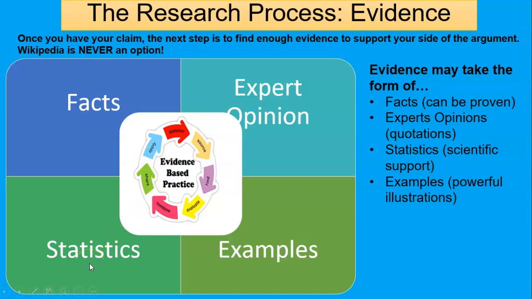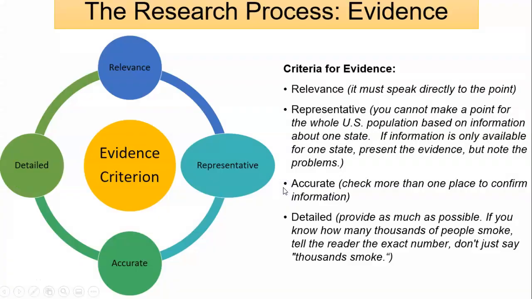Statistics or data. This is scientific evidence or scientific data to support your idea. And then, of course, examples of real life situations or things that have happened to people are always powerful illustrations of evidence. As you're gathering your evidence, there are some criteria that you want to ask yourself about.